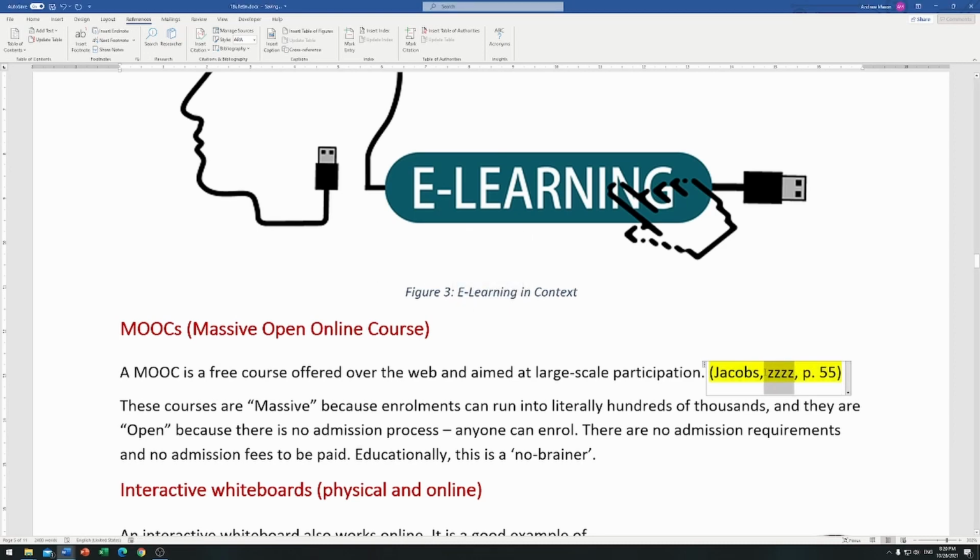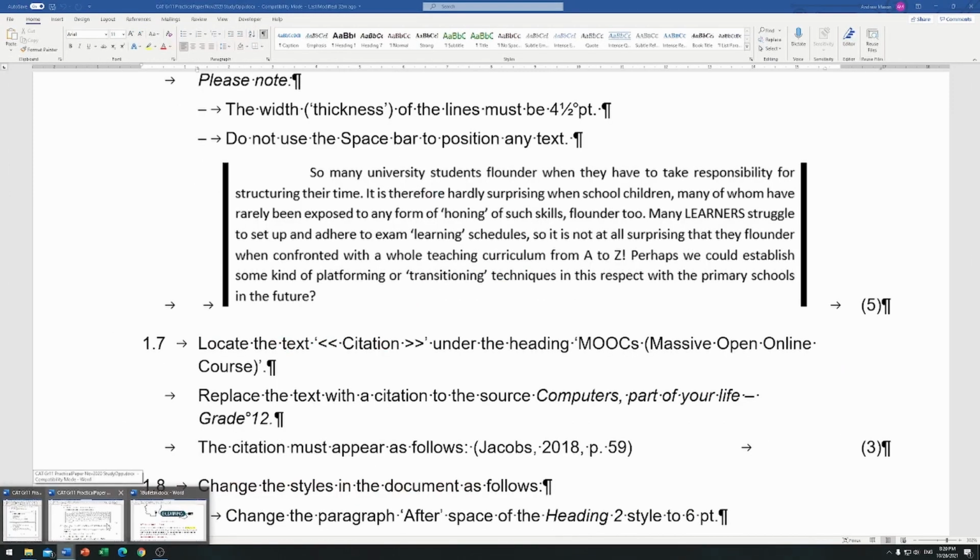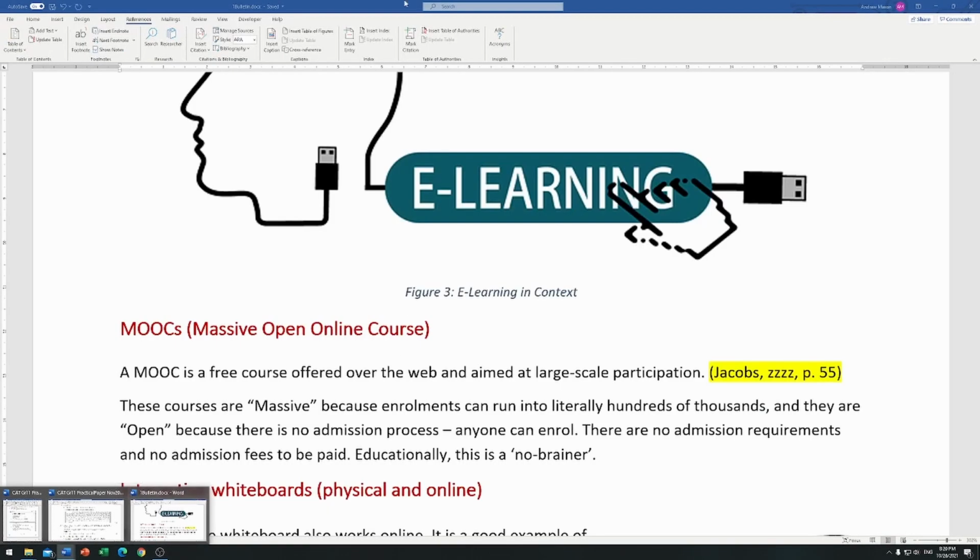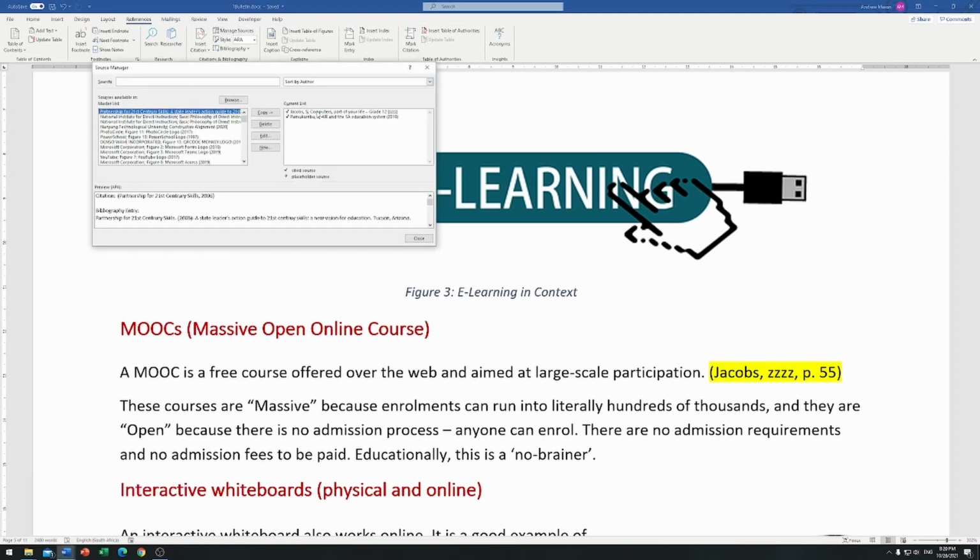Currently, the year is incorrect. It's got it as ZZZZ, and that's obviously because the source has been incorrectly inserted. So it's going to require me to actually go into the source and change it to 2018. So I will go to Manage Sources, bring up the Sandra Jacobs one.